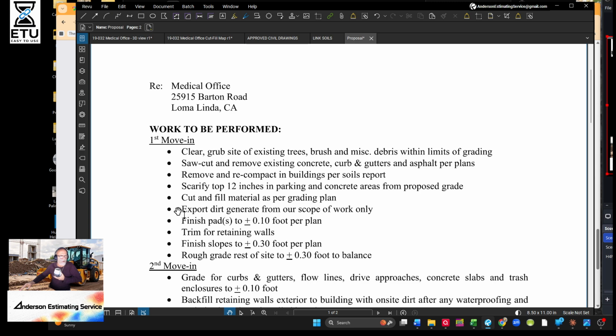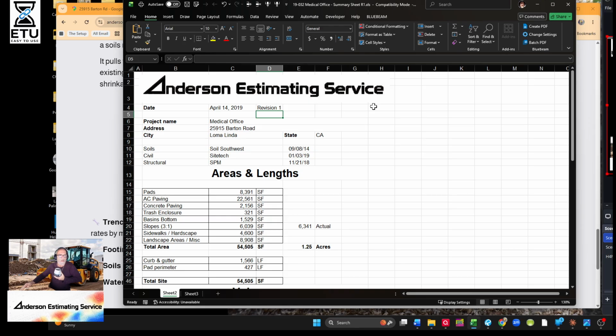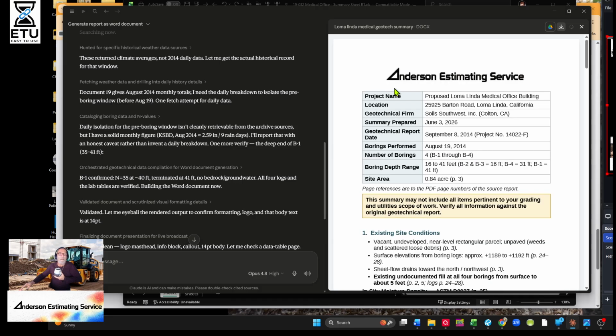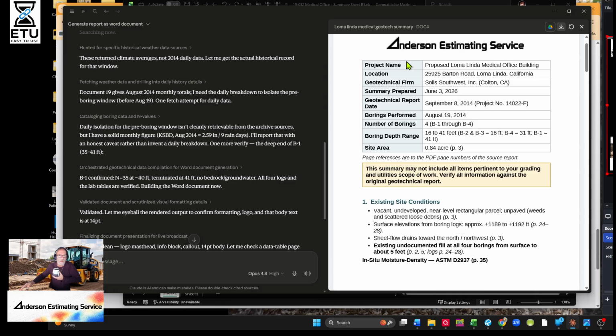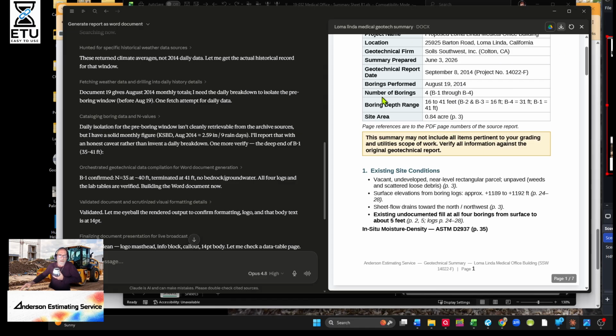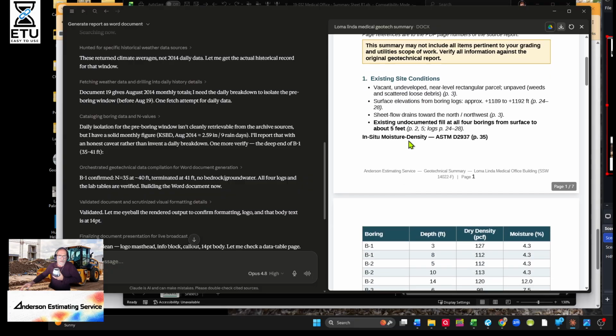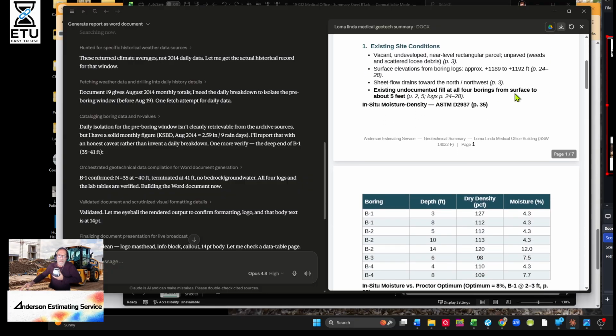What does it have for over-ex? Cut and fill, remove and recompact per soils report. That's a cheap one. Let's see. Come on, Claude. Did you make me? There we go. Okay, so here it is. It looked at existing conditions, vacant lot, existing undocumented fill.